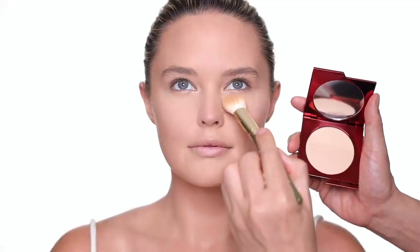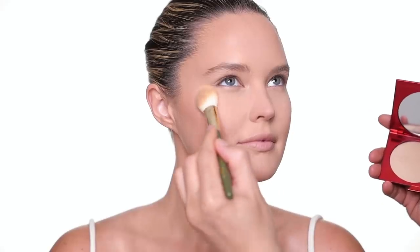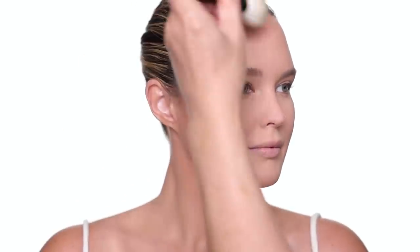For the under eye, I would like to give a little more coverage so I'm really going to just pat the product on a little more. I'm going to use some bronzer from Guerlain. This is a very popular bronzer, been around for a long time. They just recently reformulated it with 97% natural ingredients. I'm using a big brush and applying it to all the areas where I did the contour earlier, using this to set the contour as well.